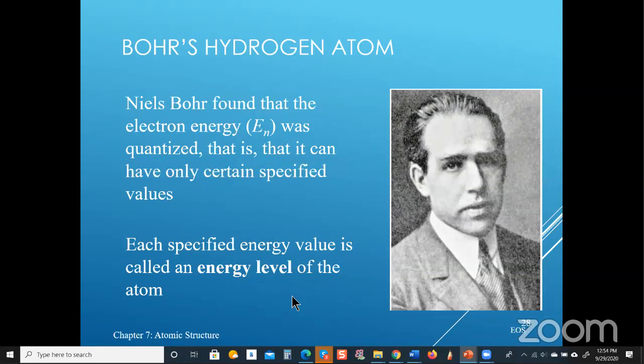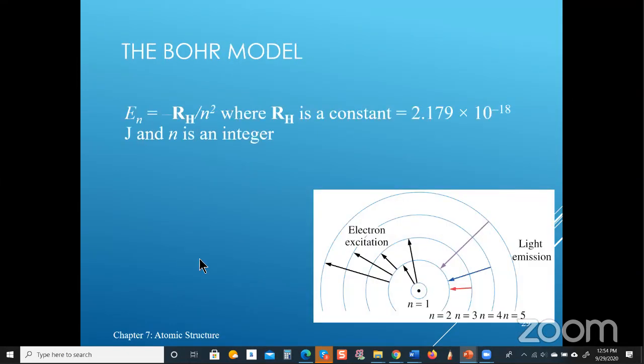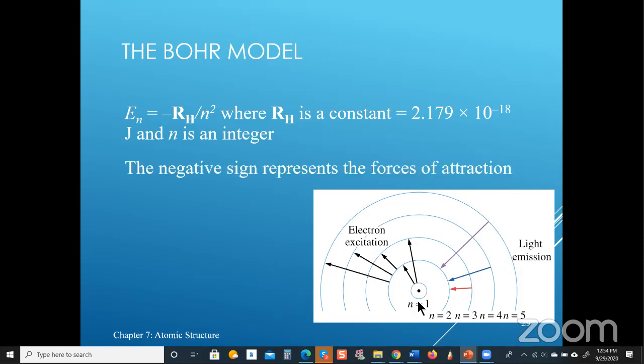So Bohr, based on his theoretical work, came up with a model, the Bohr model. In some textbooks, they call it the planetary model, because basically the Bohr model suggests that you have orbits that electrons will be located in. And at the middle of the atom, you have the nucleus, right? So the orbits are surrounding the nucleus pretty much in the same way that the planets are surrounding the sun, right? So in some textbooks, they call it the planetary model, all right?